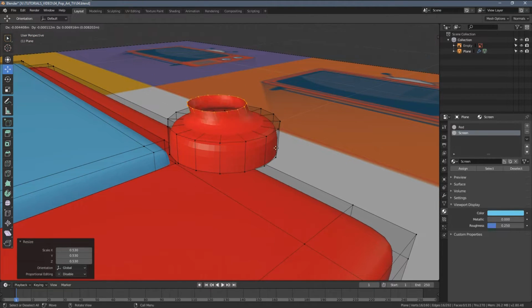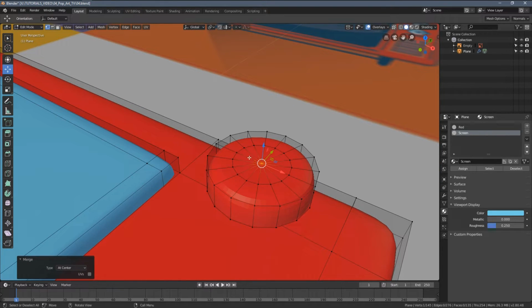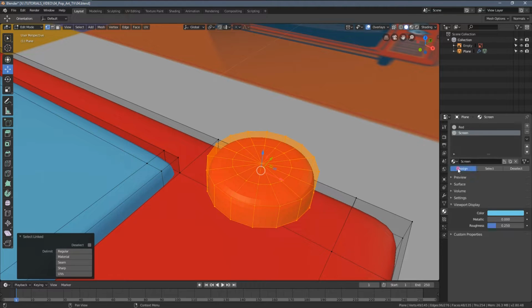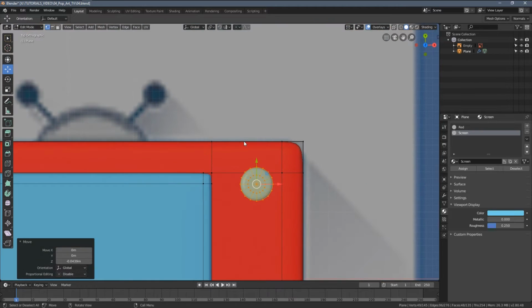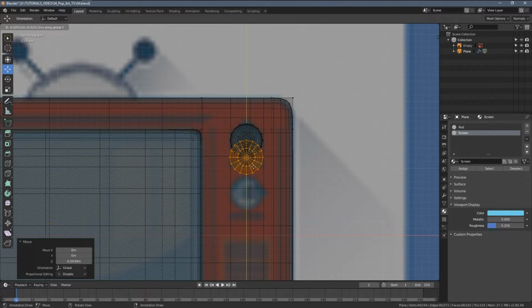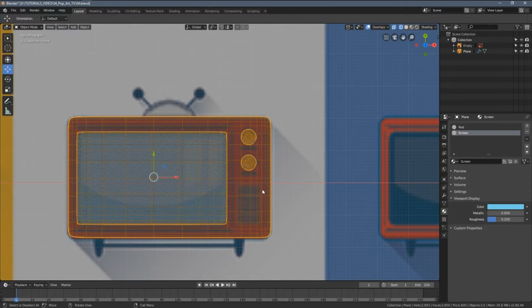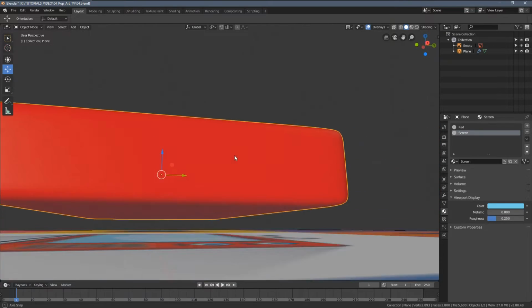Yeah, let's press E again, escape, now Alt M, and merge everything at center. I'm gonna hit L key and apply the screen material to this detail. Yeah, let's now press Shift D to duplicate it and Y to move it downwards. This way we have already created some extra stuff.